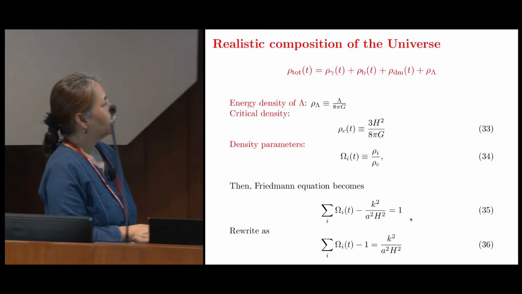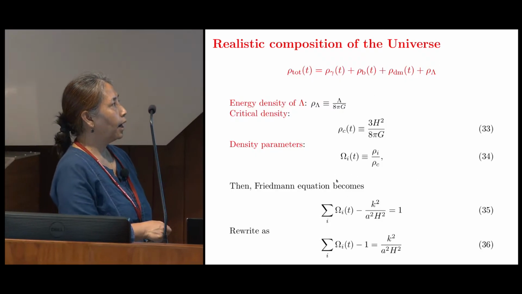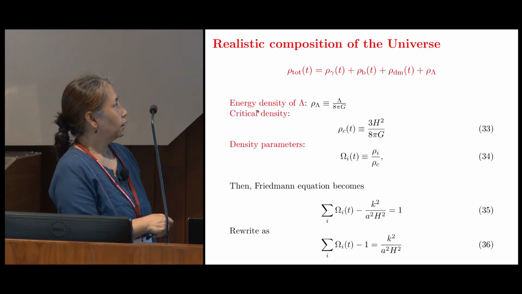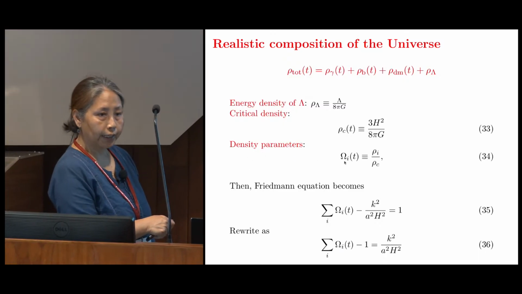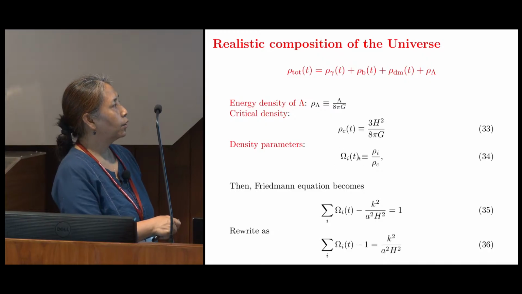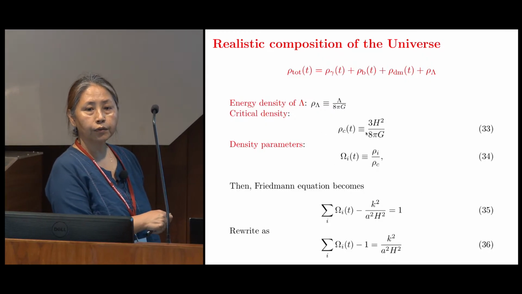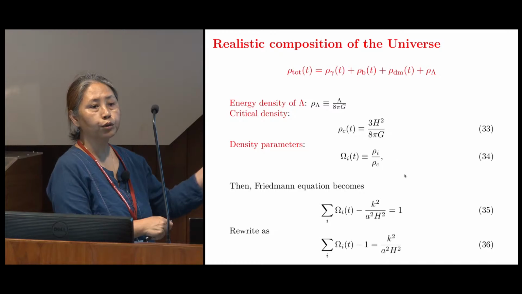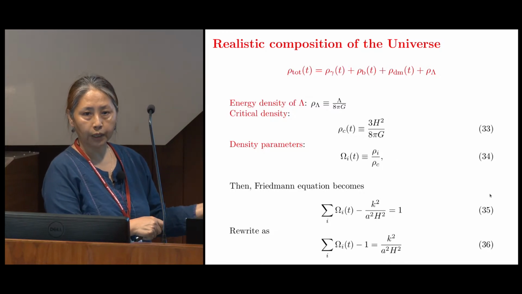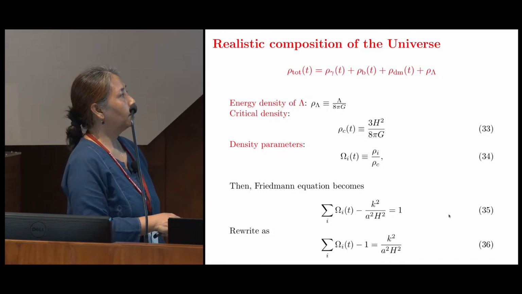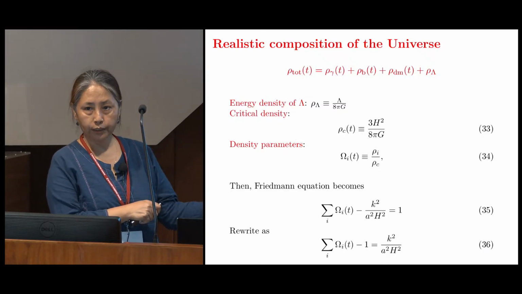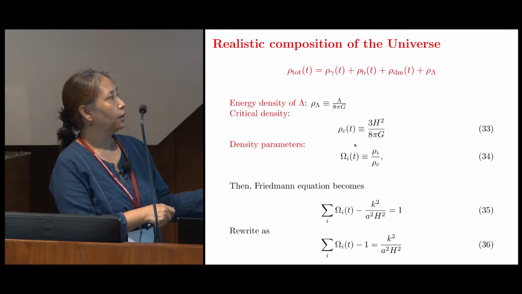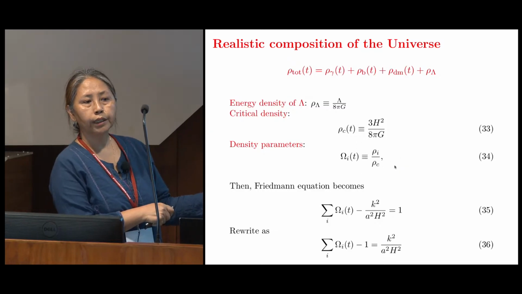So this quantity omega I is called the density parameter. For every type of matter we will have an omega parameter. This is the first place I am introducing the lambda CDM parameters. They are the fractions of energy density of different components, for every I, the fraction with respect to the critical density.